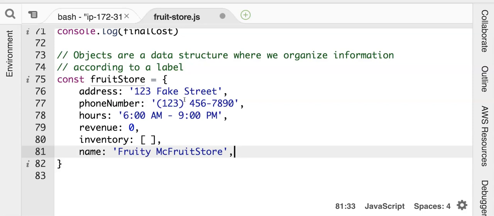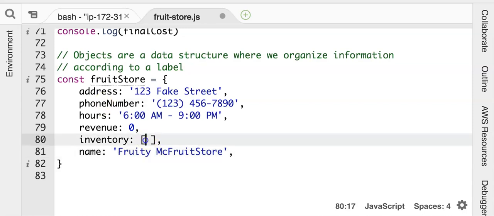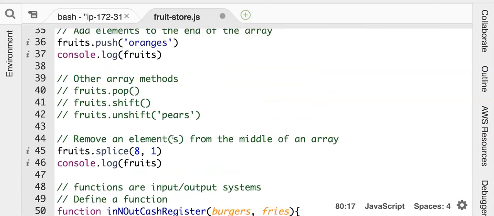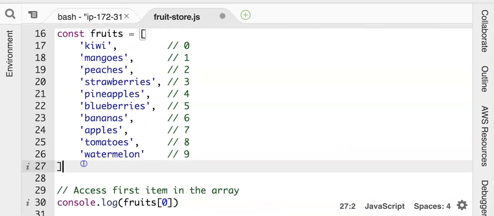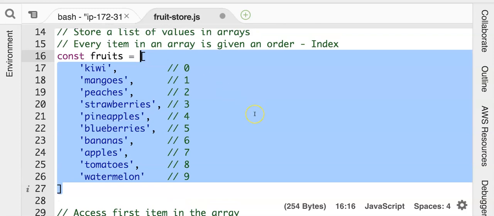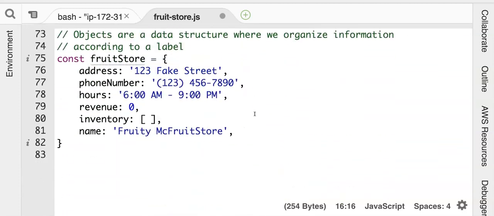Anything else a fruit store needs? That seems pretty cool. If I walk in this fruit store, what do I not know? I don't know what inventory you have, because right now you haven't put anything in there. But if I just copy and paste that list we had before, and I call that my inventory, there's something wrong with this inventory. Can anyone tell me what it is?